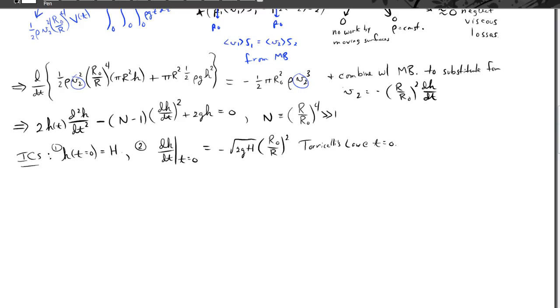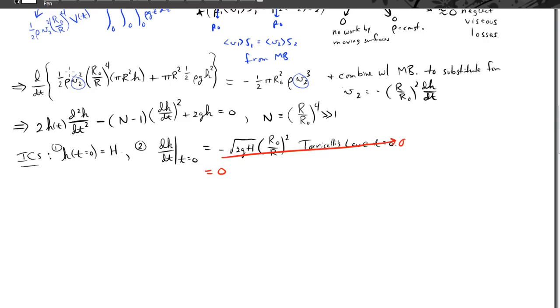However, that's not the best choice. I think it's done because it facilitates a semi-analytical solution. So we'll get rid of this, and we'll assume that the initial rate of change of the height of the surface is 0. So in other words, as soon as we open the hole, that starts at time 0. So at time 0, the height's not changing yet. There's a transient period in which the flow must adapt and establish the velocity at the bottom of the tank through the mechanical energy equation, namely through the solution of this equation here.